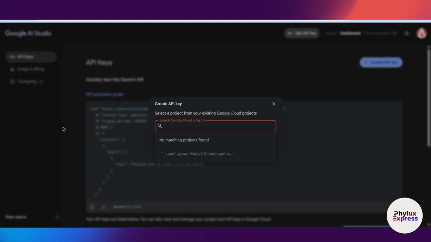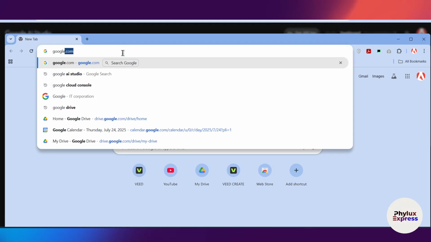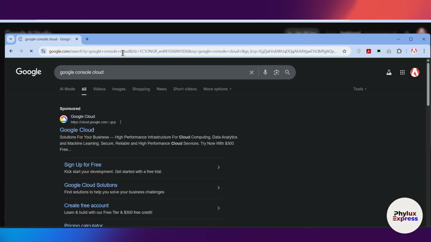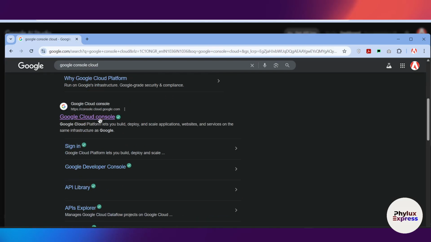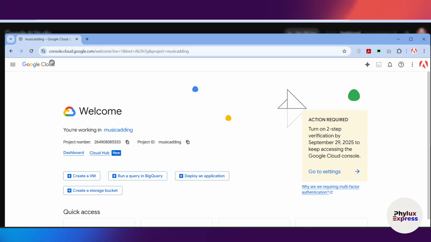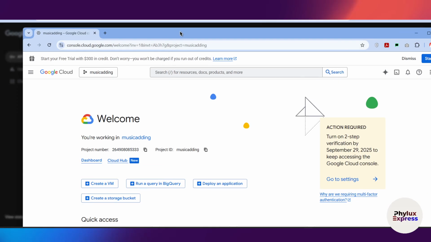But if you haven't created any account on Google Cloud console, what you have to do is just simply search Google console cloud and click on the second link, console.cloud.google.com.